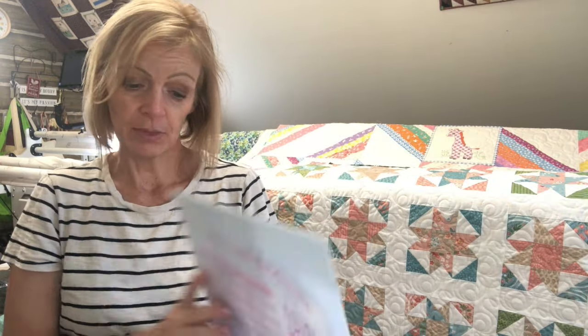Now you can see, I'll show you on the back, the pantograph. This is called Prism Peaked. Really cute. I just thought this one went so well with the front, just really emphasized the triangles. Added a secondary texture, especially on some of the negative space that we have with some of those white fabrics. Love, love, love.